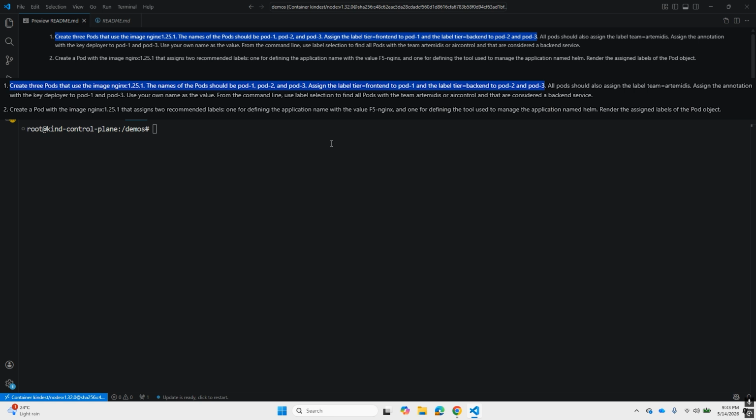However, in Kubernetes, the name is just a unique ID. To actually categorize them into architectural layers, we use labels. Let's create them and assign their tiers immediately. So to do that, we need to run kubectl run, then the pod name.